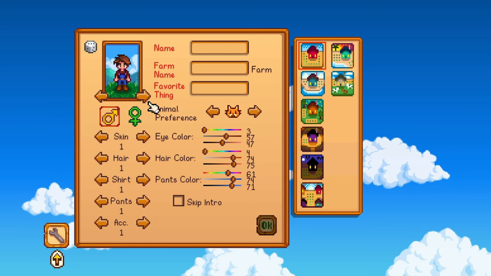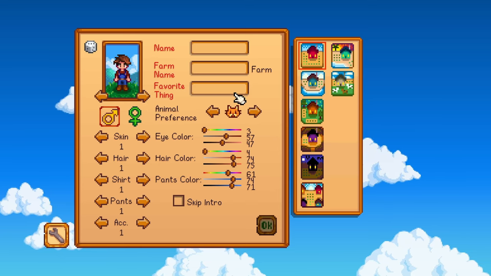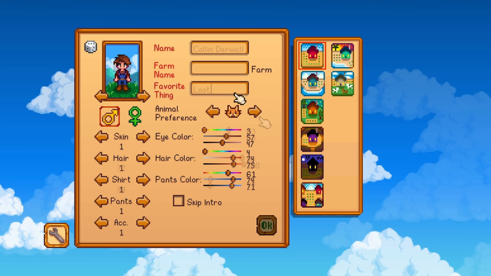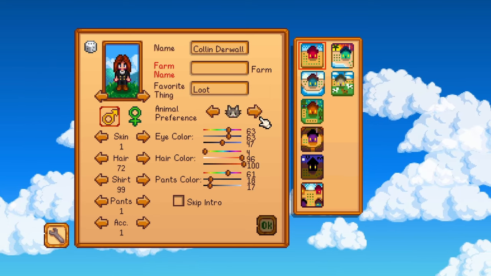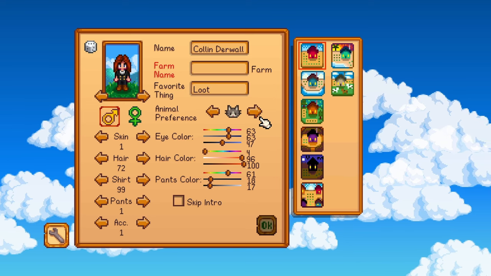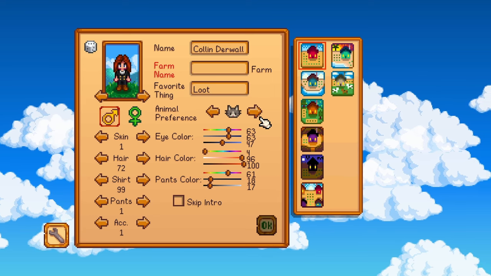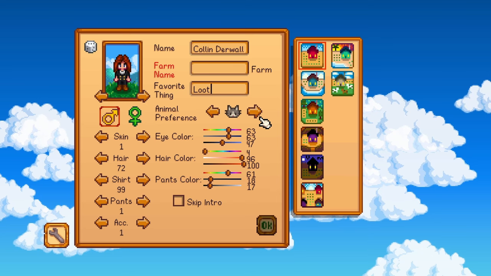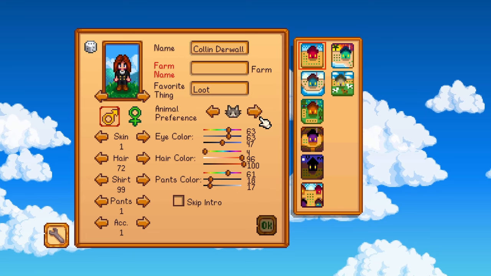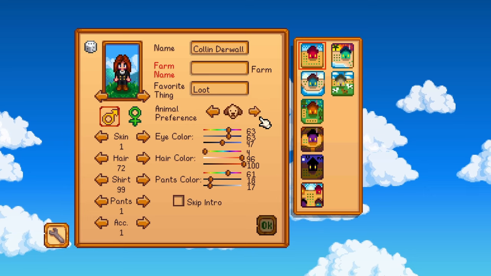Oh, I'm so curious. Oh my God, we have new farm types. Before we look at the farm types, allow me to introduce our new character. This is Collin Derwall, our newest protagonist for this wonderful Let's Play. We have not yet named the farm because I do not know what options I have to choose from. But I believe there might be new animal preferences. Oh my gosh, I am so curious. What do they all look like?